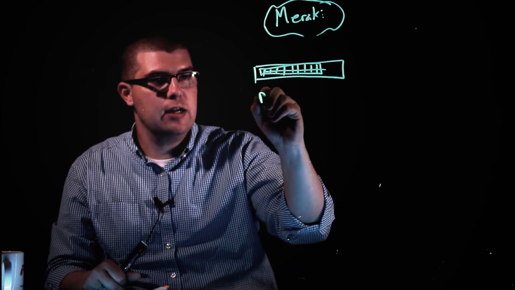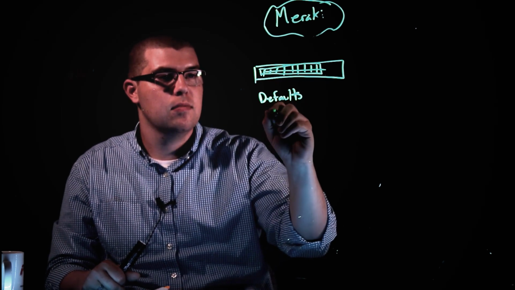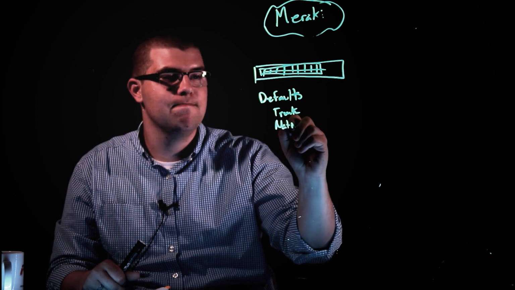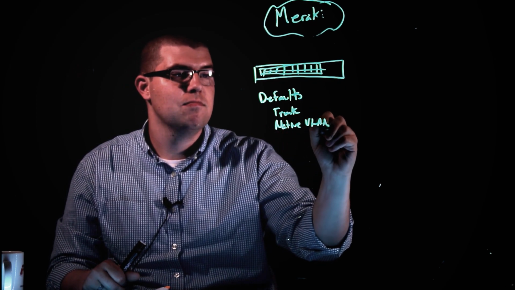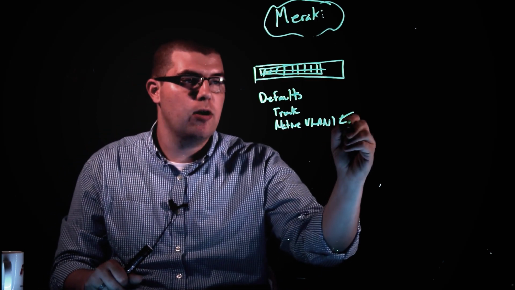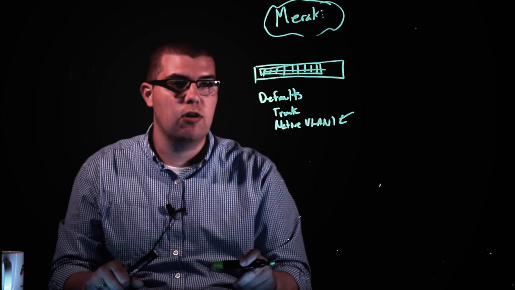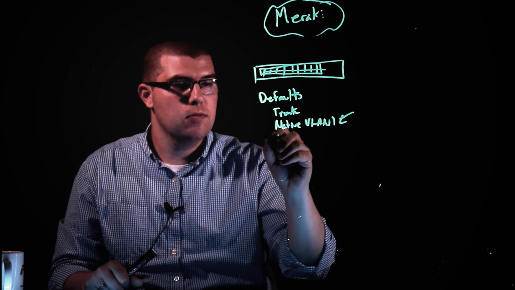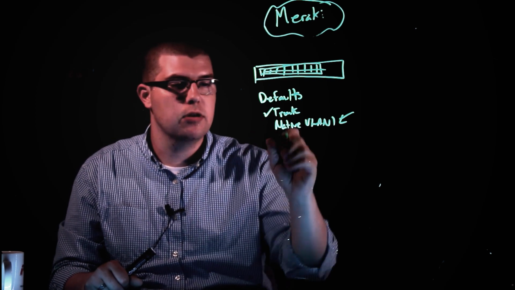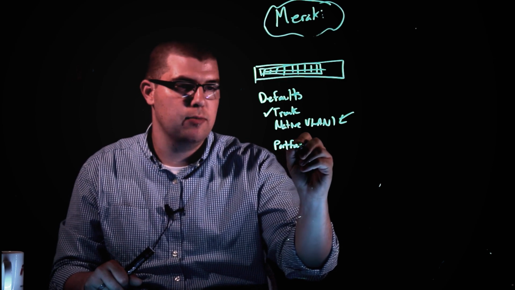Now out of the box, what did I say? The defaults are that all these ports are trunks with native VLAN 1. And you know what? That works. I can plug all of my endpoints in if I want all my endpoints to be in VLAN 1, and they'll get connected across VLAN 1. But one of the downsides to leaving all of these ports as trunks, even though we could, is that we don't have port fast enabled.